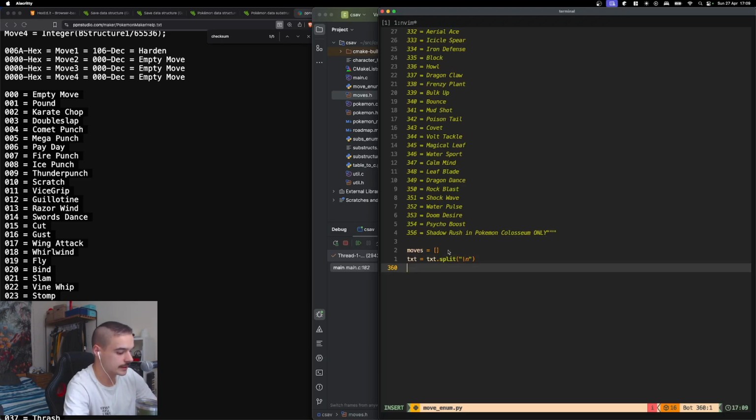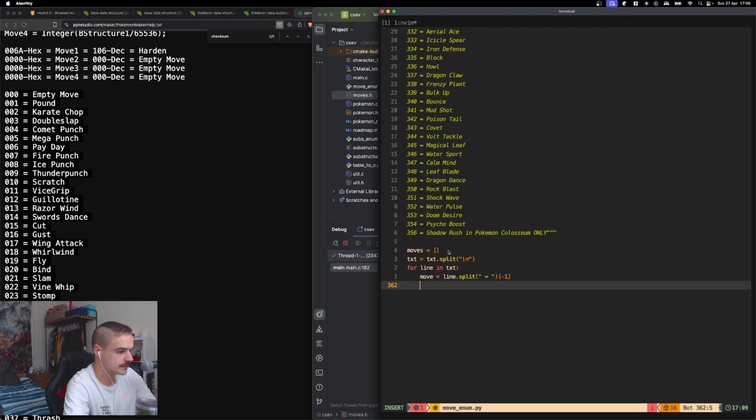So let's make a list for moves and say for move in txt, or let's call this line actually. So the move is, if we were to split the line by the equals, we want the right hand side of that split.